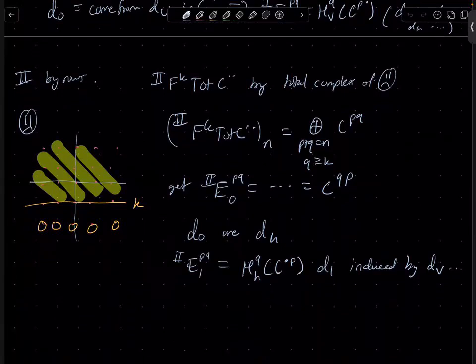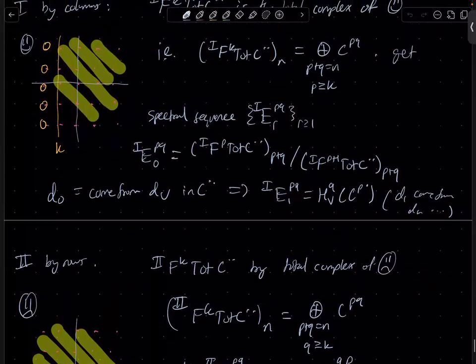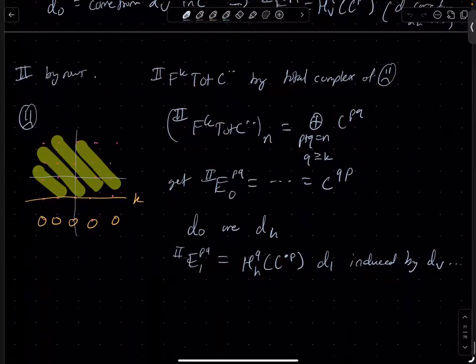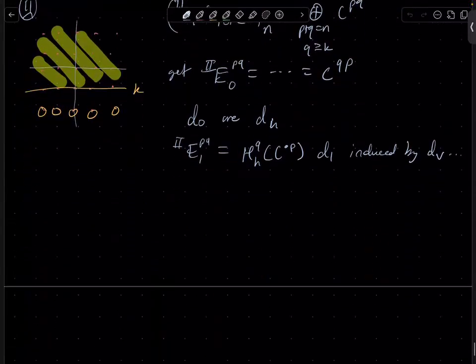It looks a little different. The maps are slightly more confusing, just because now the rows have become the columns in the spectral sequence, so everything has been reflected. So now the differentials, at least at the 0th page, are the horizontal differentials from the double complex, but they appear vertically in the spectral sequence. So it's a little weird.